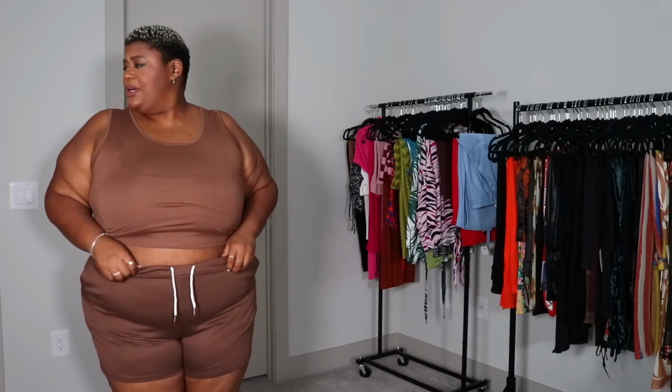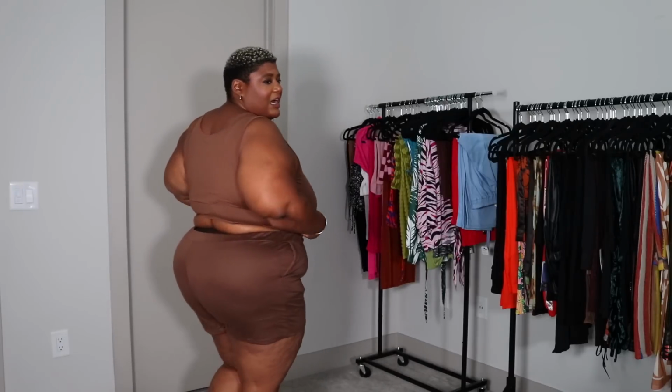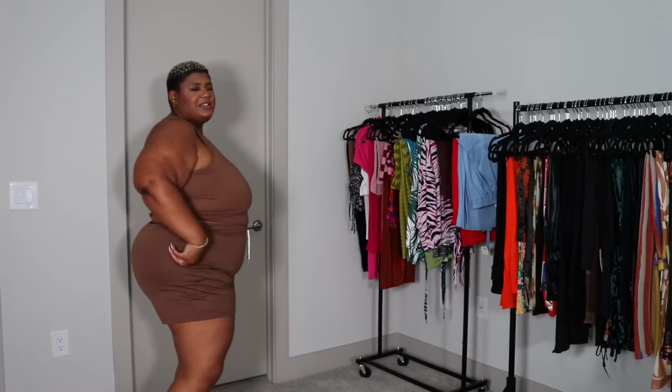Okay, two different shades of brown. I doubt they did that on purpose, but we move. I'm not mad at it. I can make it work. Yeah, I really wish this covered the shelf, but it'll do for in the house, you know? No guest, not turn my back to the camera. Otherwise, I can make this work.